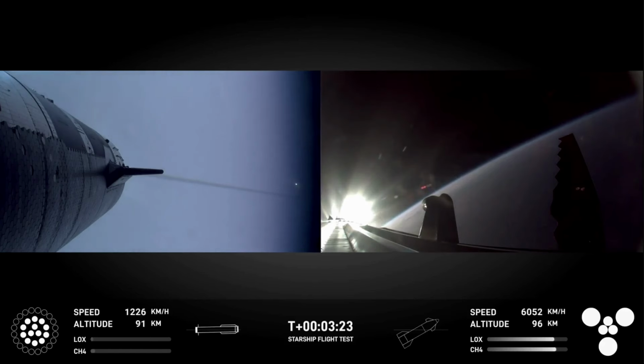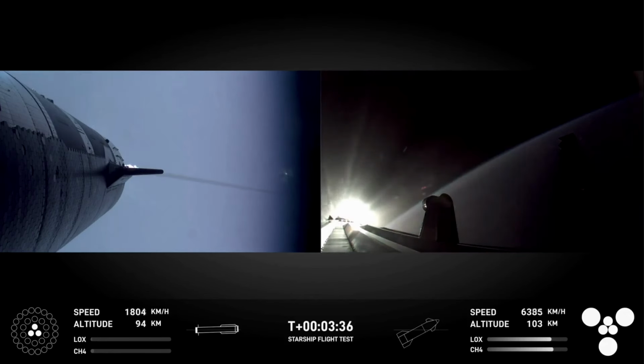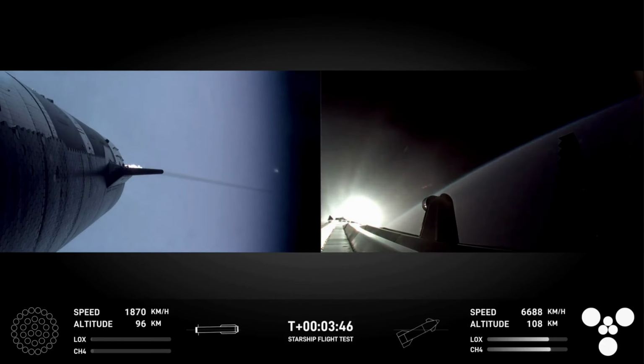the first stage is now making its way back to the launch site. Ship avionics power and telemetry nominal. The booster and the tower are both performing automated checks to make sure we are go for the booster to return to the launch pad for that catch. And once those are complete, the flight director's go for booster return. Boost back burn shutdown.